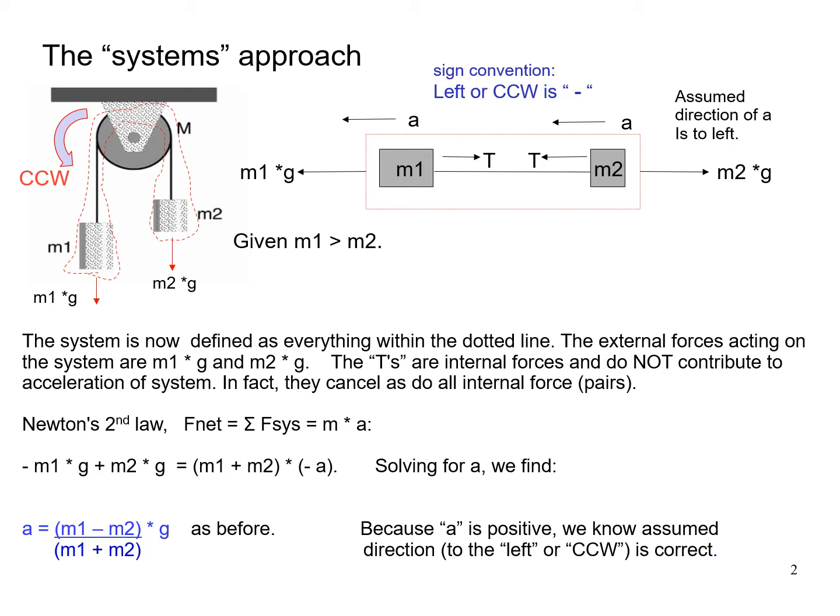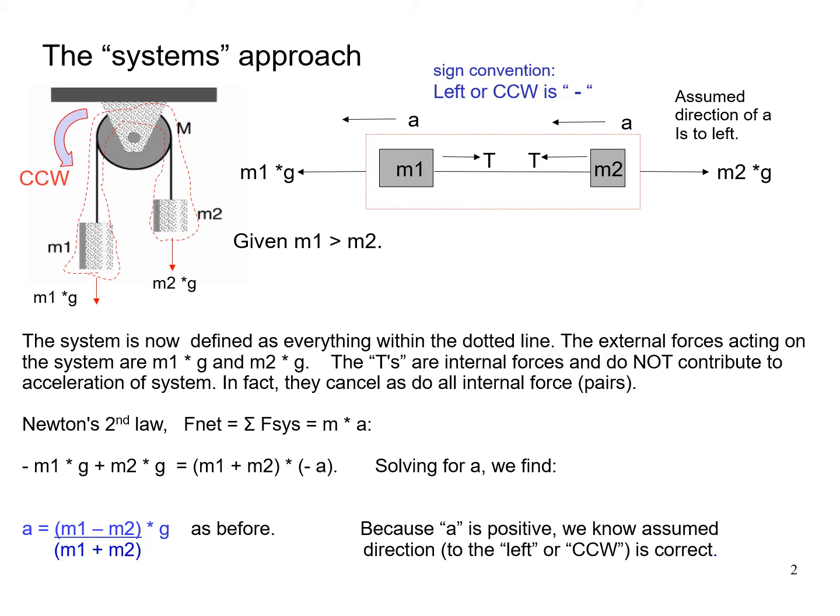So in the case of the pulley system, we will define the system as the 2 masses and the string. Now, to make this a little more intuitively obvious, I've redrawn the masses and the string along a single line on the upper right-hand side of the slide. I'm not suggesting they operate this way. For now, I'm simply redrawing the diagram to make the system concept a little easier to visualize. In a moment, we'll show how this unbending of the system and drawing it in a line also helps us to understand how to interpret the signs of the forces involved. I'll come back to this idea in a moment.